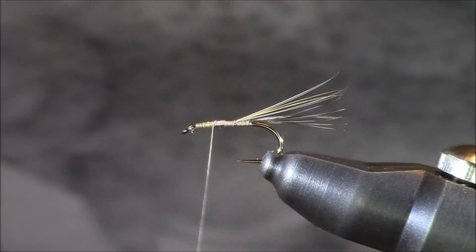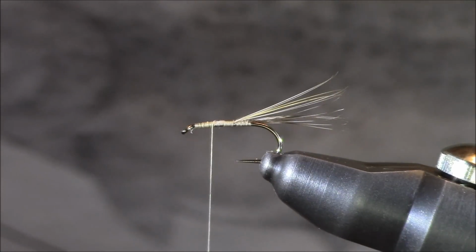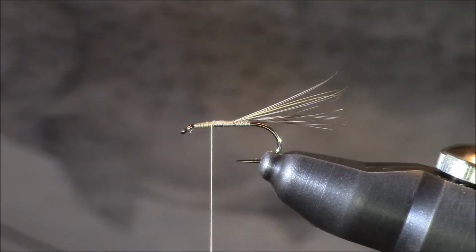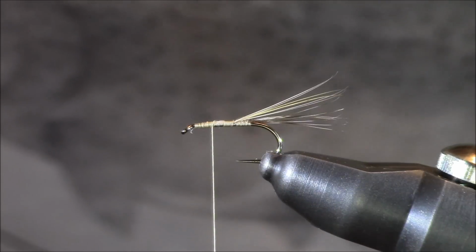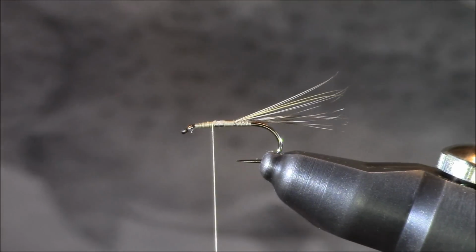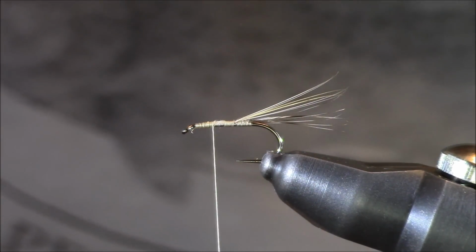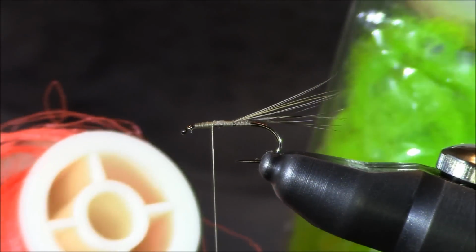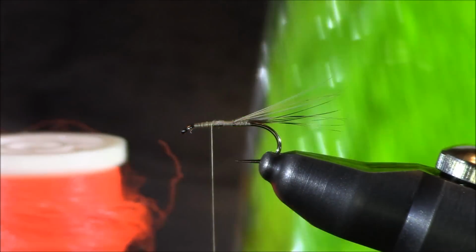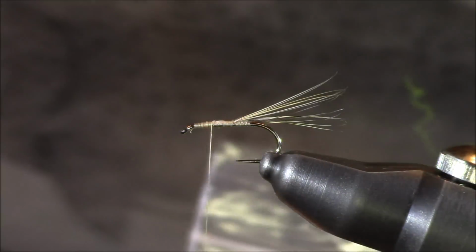Now think about your everyday parachute that you like to fish. Basically, whatever type of material or whatever color parachute post you like to use, you absolutely can do so with this pattern. If you've watched any of my previous parachute patterns, you probably know what my favorite material is. It's some type of Z-Lon material. And you know my favorite colors. It's going to be some type of fluorescent pink or fluorescent chartreuse. These are great colors that I can just see really far away.